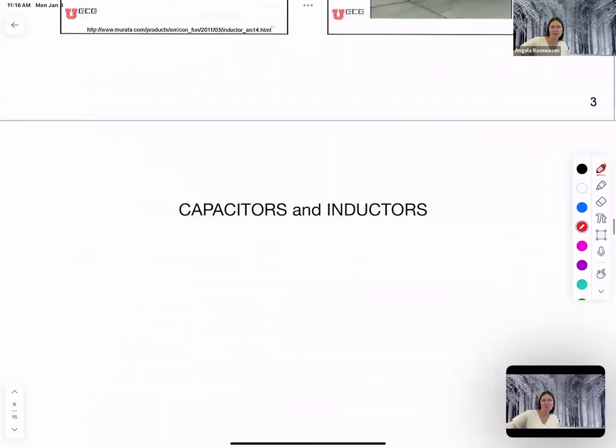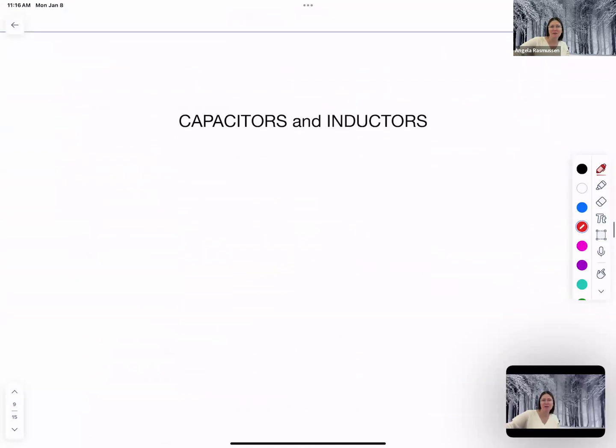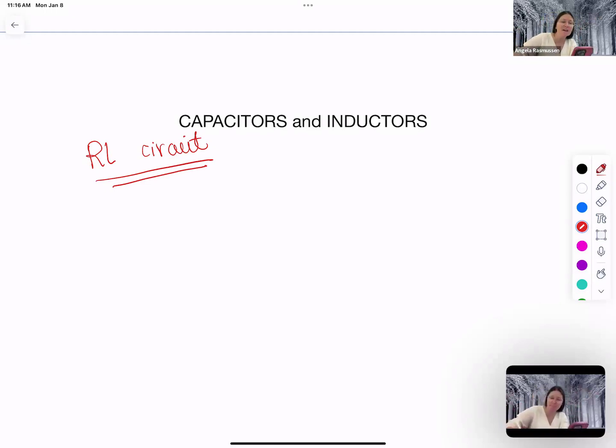The other thing we need to know is, I'm sure you don't want to do a separation of variables every time you look at a circuit. So we're going to look at a generic circuit, and we're going to start with an RL circuit. We're going to see, can we look at this and come up with a solution without having to go through the whole derivation every single time. So we need to first derive this though.